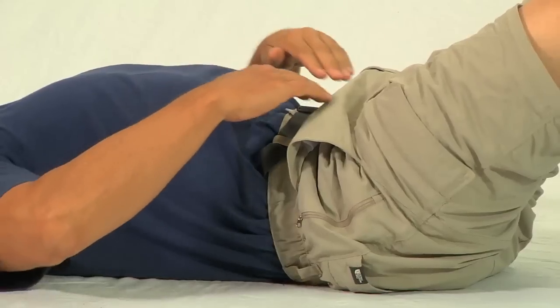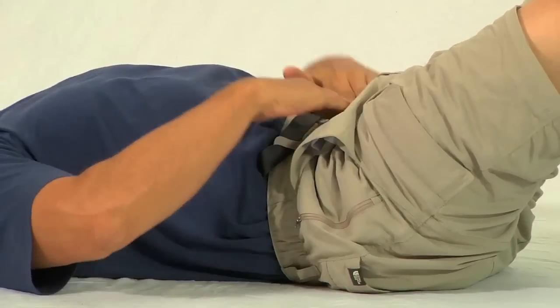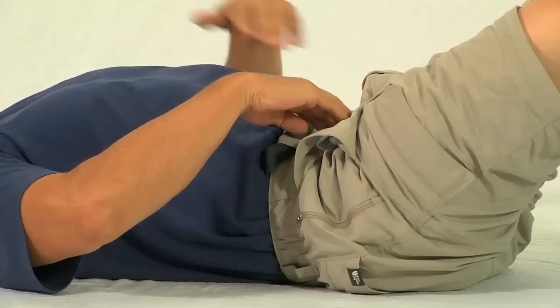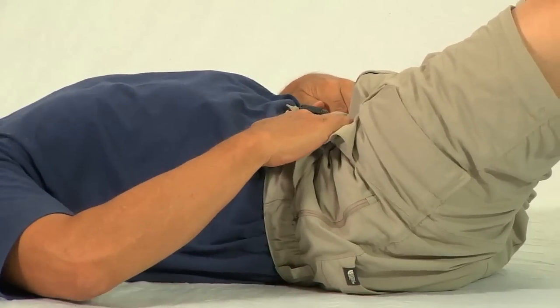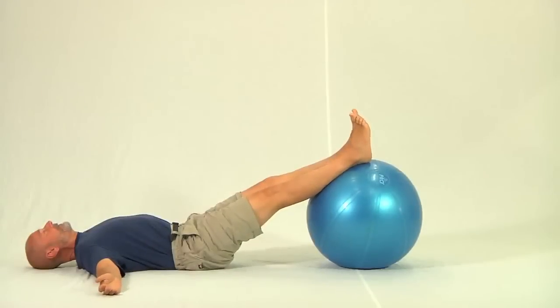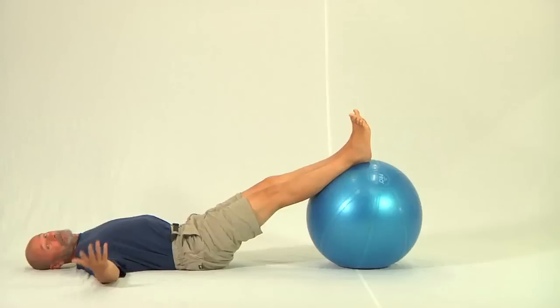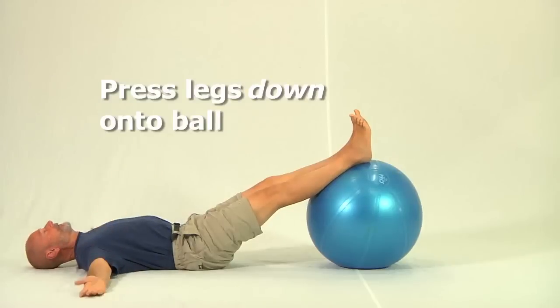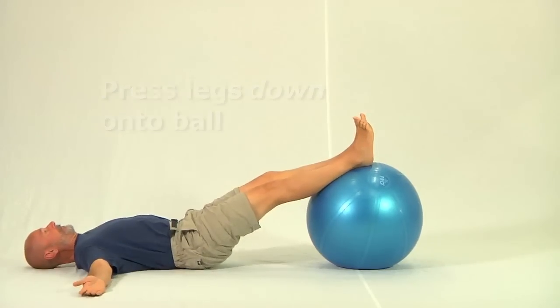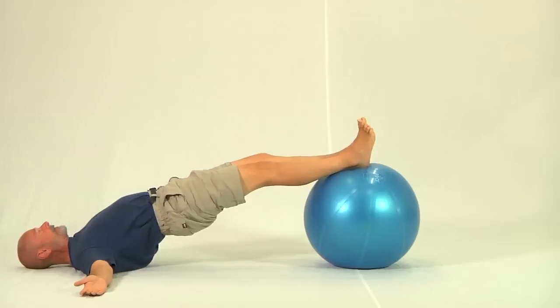Lift the chest, cue TA by pulling the lower ab back to the spine or whatever cue works for you, but make sure you can feel these muscles active. Arms out to the side. Then once we're in this position, the cue that I give myself is not, as you might think, lift the body up, but rather I'm going to talk to myself about pressing the legs down on the ball. Flatten the lumbar spine, lift the chest slightly, and press the legs down on the ball.